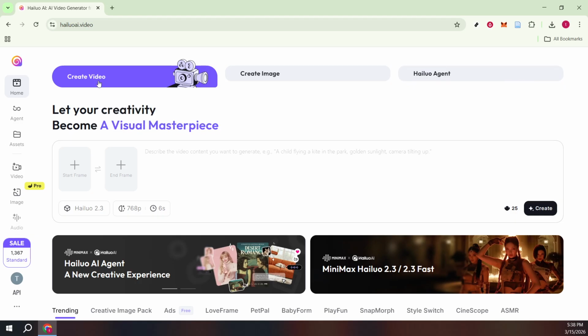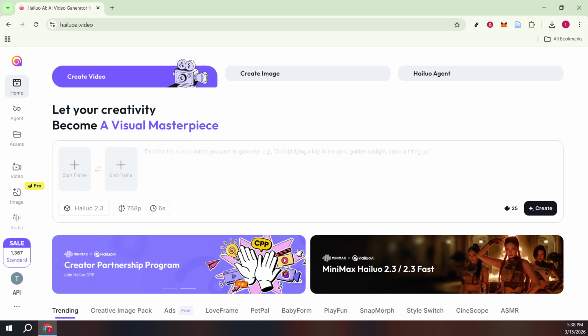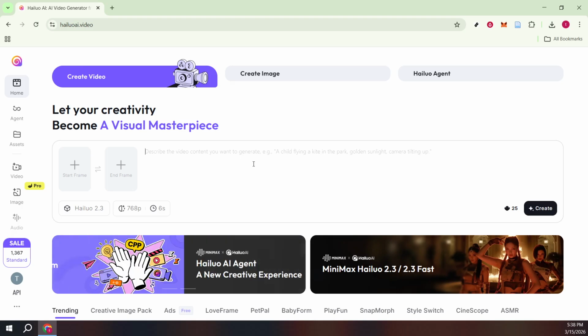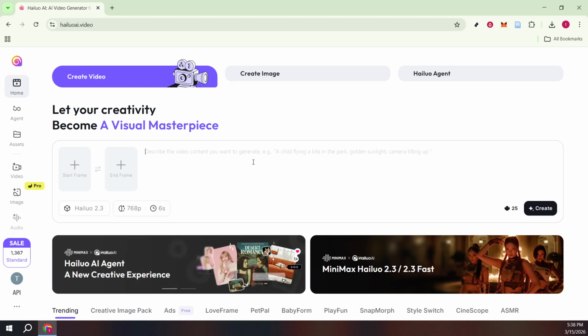Before you type anything, think about the scene you want. TikTok favors quick, punchy visuals, so aim for one clear idea. Describe the subject, the action, and the setting in simple visual terms. Mention mood, lighting, and camera motion if it matters.